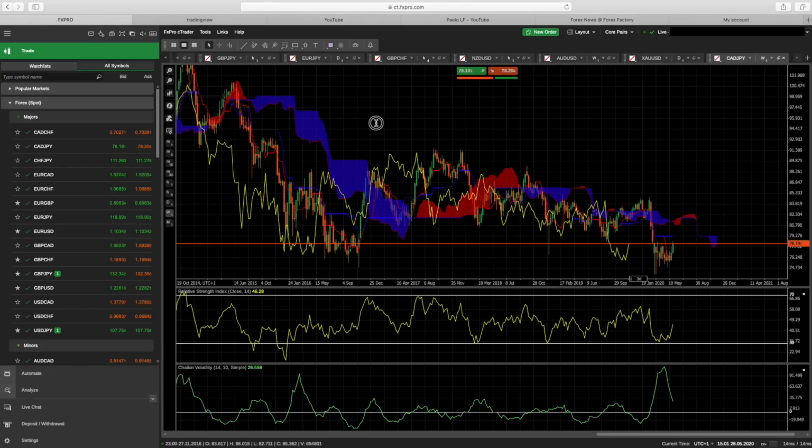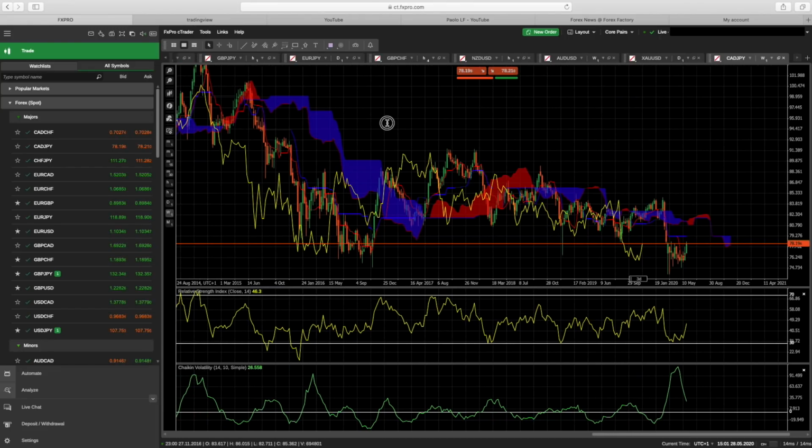So as with the CAD Swiss, with the CAD Yen we can see on the weekly we have the flag again. I do beg your pardon, we can see the flag forming down here, as with the CAD Swiss. Looking at RSI, we see divergence on divergence here on the buy on the weekly.